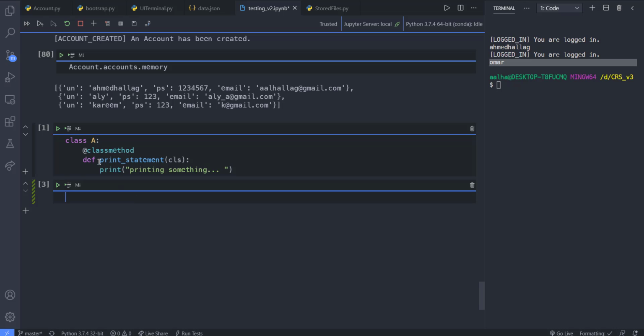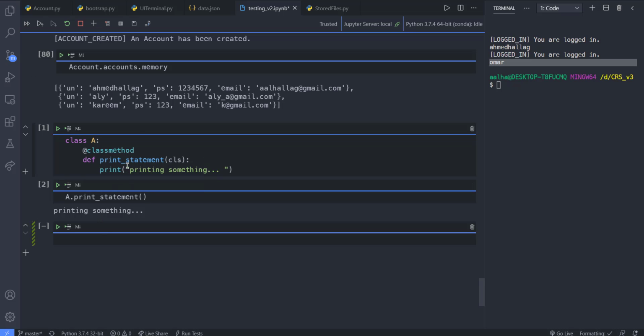Now, if you think that class variables or class methods can only be invoked from the actual class like this, then this is partially true. What I never told you about is that actually, if you have an object of some class, not only can the object call instance methods by default, but it can also call methods of the upper level, which is the class level.